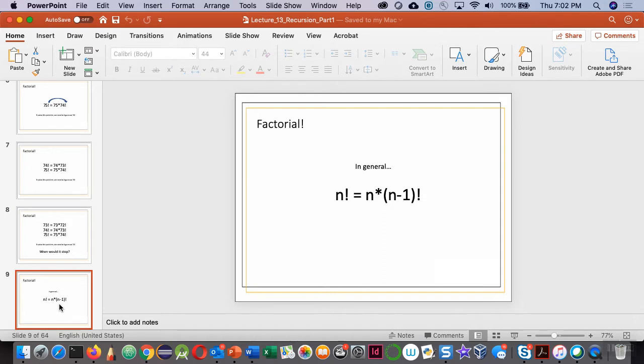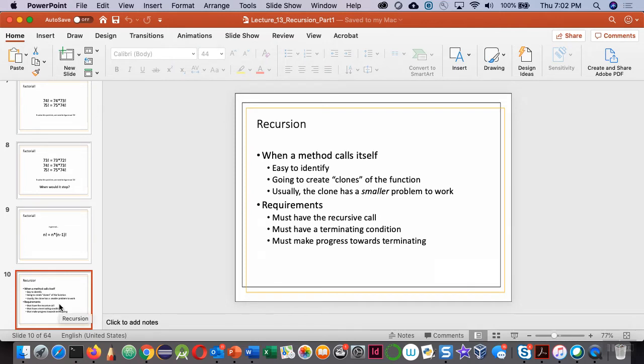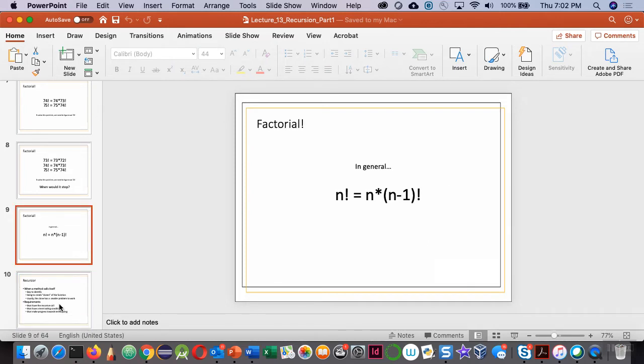These are our base cases where we stop. We do not calculate the factorial of any negative number. Okay. So a recursive function calls itself until it goes to its base case.